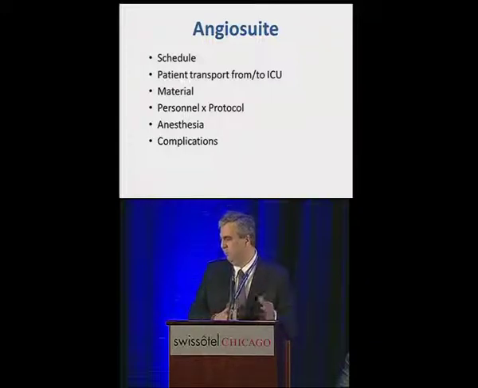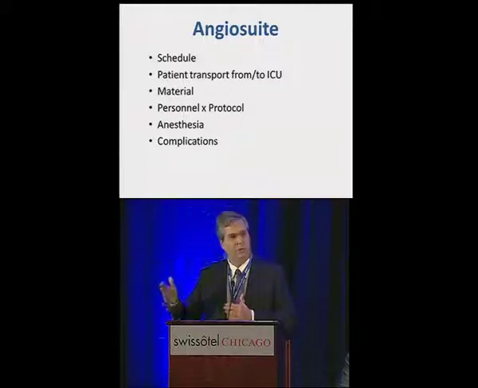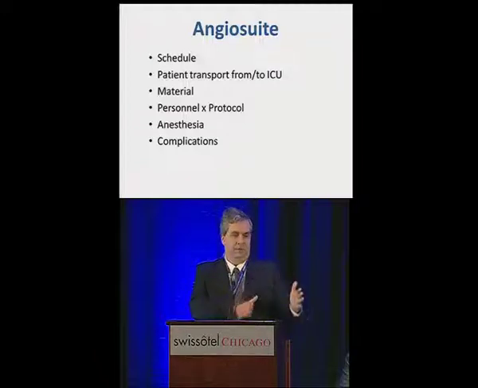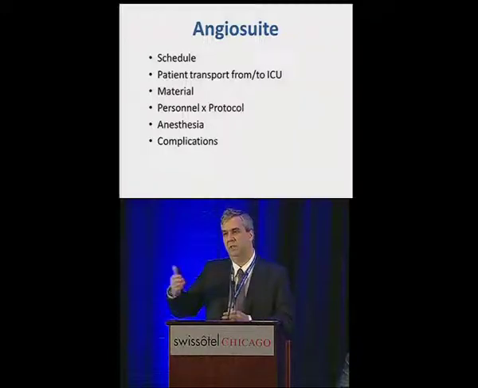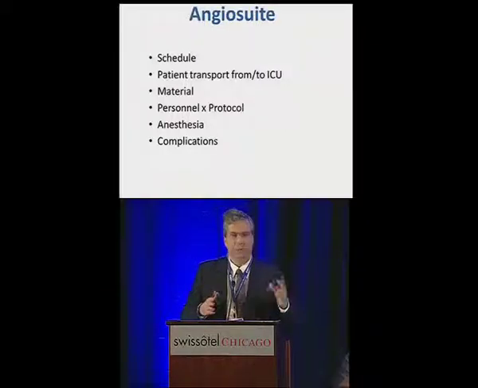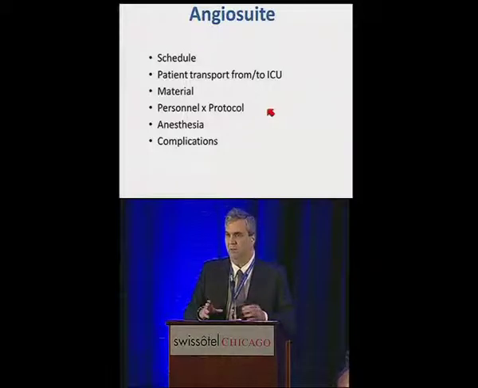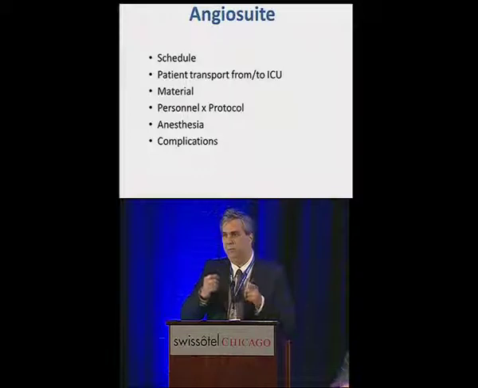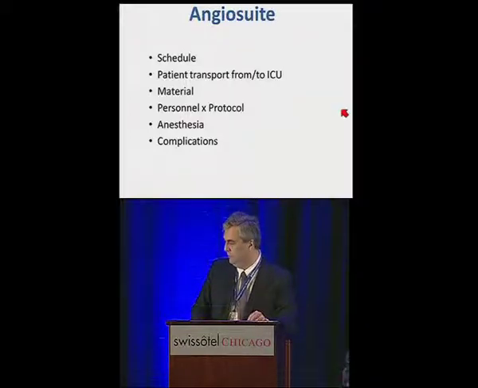The transport from the ICU to the angio suite is key. Sometimes you have a hospital where the patient goes from his bed to another bed and then goes to the angio suite, and then they take him off that bed to the table, and then back to another table, back to the ICU. All of these procedures will make the catheter move from the place where you left it that day. So this is important to pay attention to.